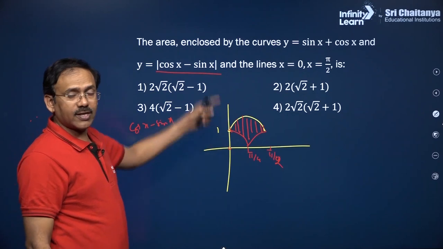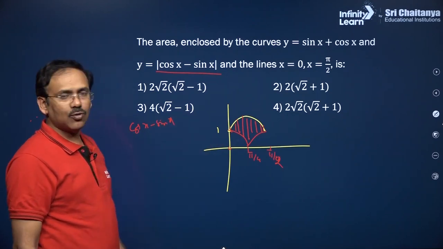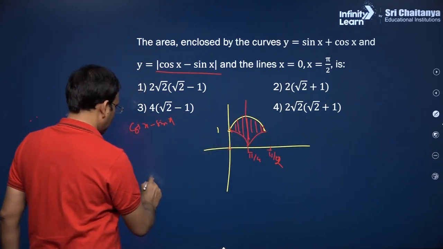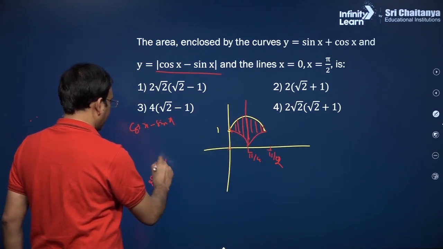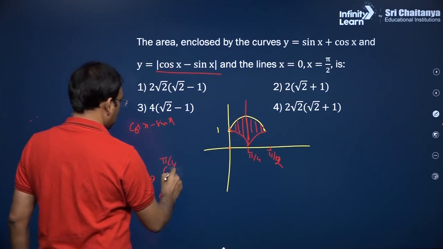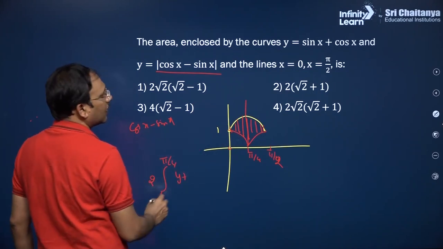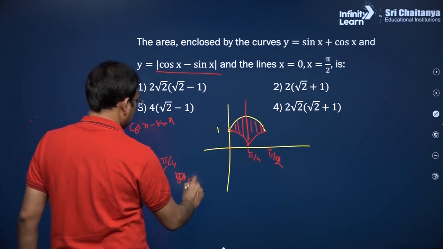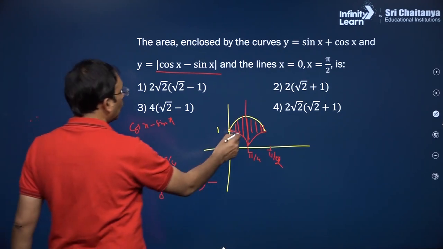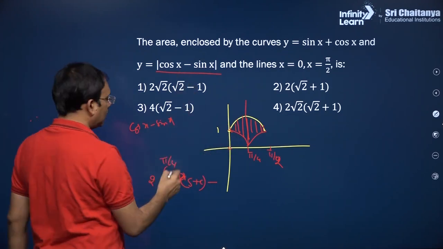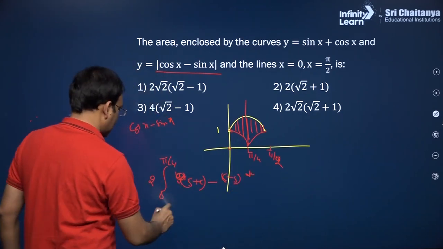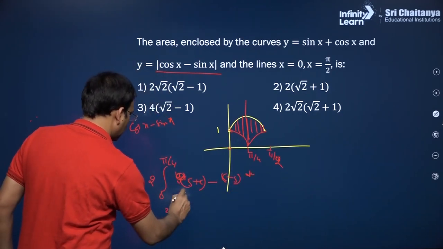He wants the area enclosed between these two curves as well as x is equal to 0 and x is equal to pi by 4. So, how to find this area? By symmetry, if you could find this area, it is also enough. 2 times integral 0 to pi by 4. Okay. Upper curve is sin x plus cos x, right? Yeah, minus lower curve. Lower curve is modulus of this here, cos x minus sin x. dx, cos gets cancelled, twice integral 0 to pi by 4.